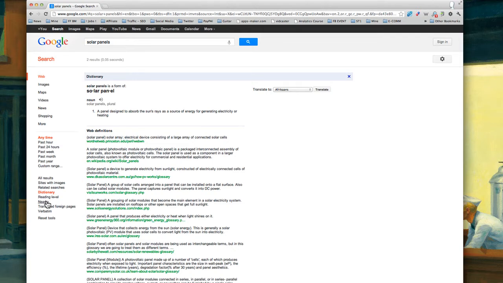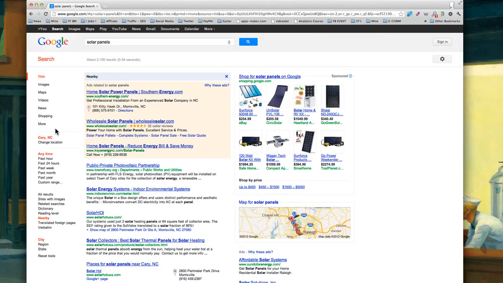And then there's a pretty cool one called nearby. Now you have already got a location up here, and I'm in North Carolina because of where the computer is located. It's near Cary, and you can change the location here, and you can go nearby here as well. What that will give you is more localized results.